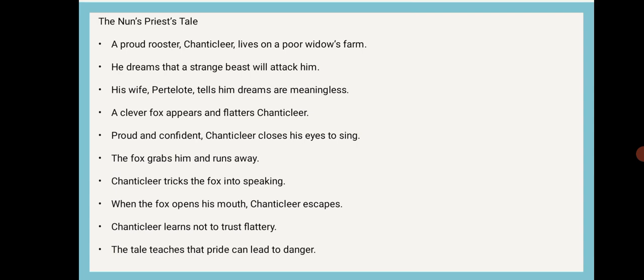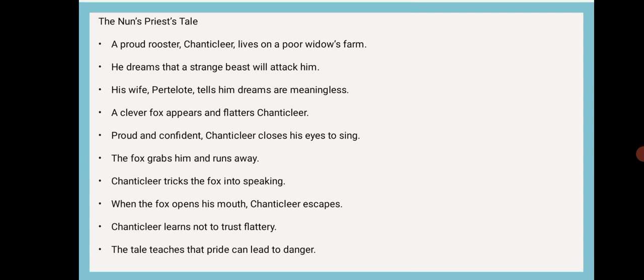So one day, while he was in his house, a very clever fox appeared and started flattering Chanticleer, singing his praises, and it got into his head. Mind you, he had a dream that a beast wanted to kill him. But when the clever fox started singing his praises, he lost focus, closed his eyes and began to sing.